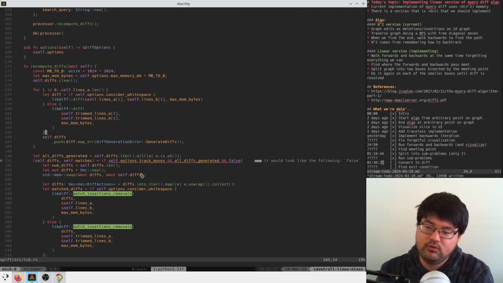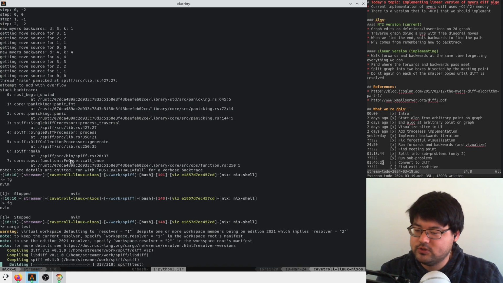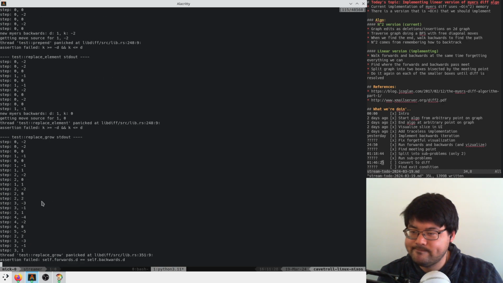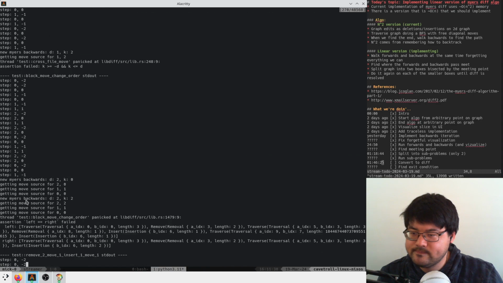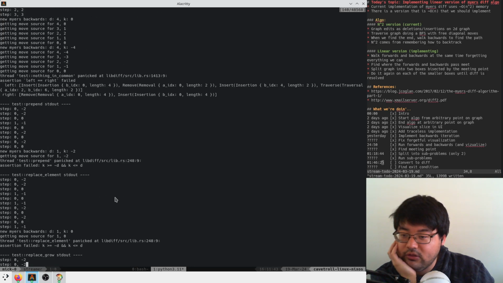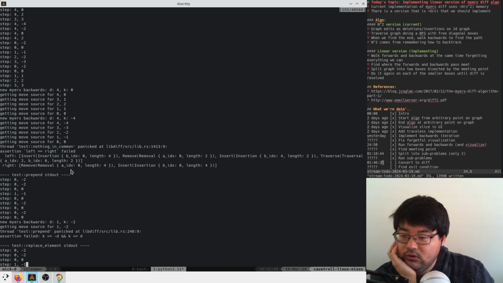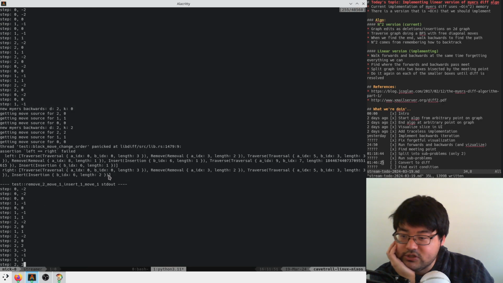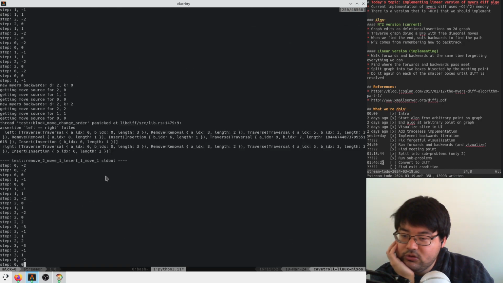I guess what we should do is run cargo test and just see what happens. Surely all of these are failing too. Yeah. But we do see at least one case where it's doing the right thing still. Almost. This insertion at the end is the wrong length. No, it does not look right. Does not look right.